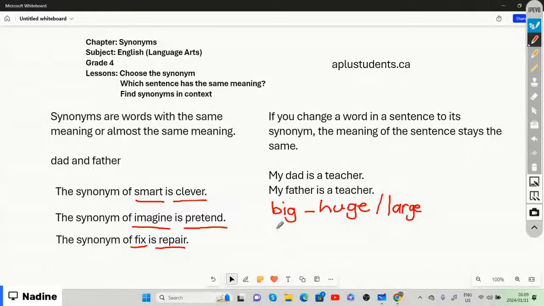Look at the word small. Give another word that is similar to small.